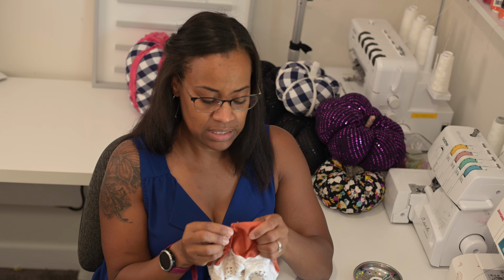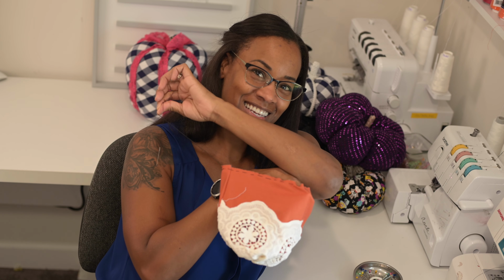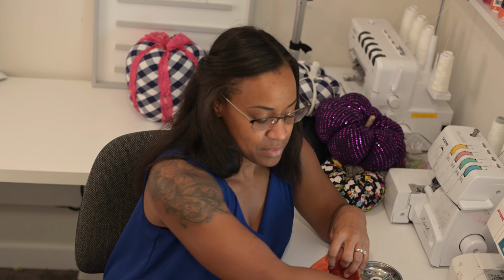I just poked myself in the finger. I'm just showing you what not to do. I got my little stitch in there. Can you see? Yeah. Now I'm going to stuff it.